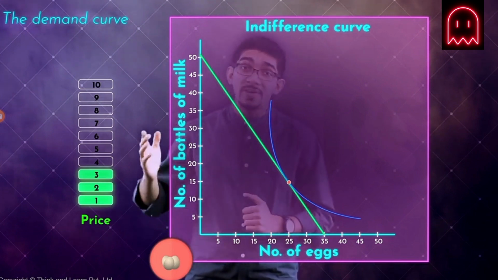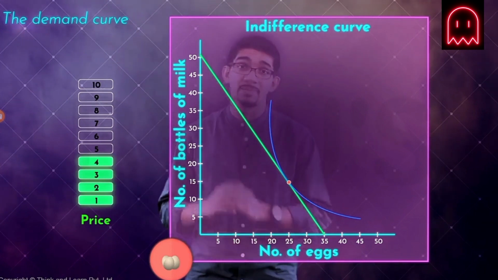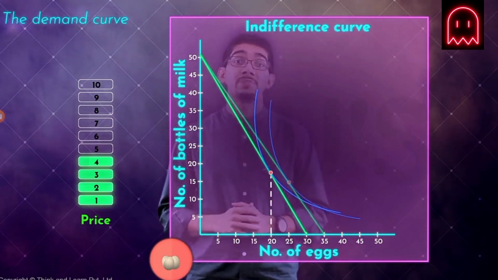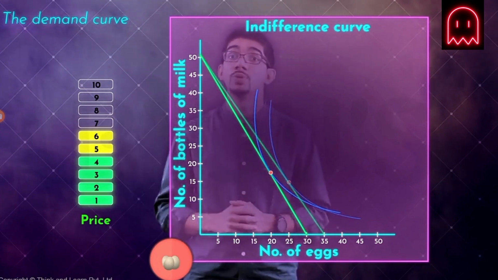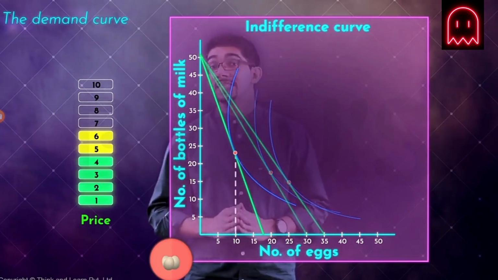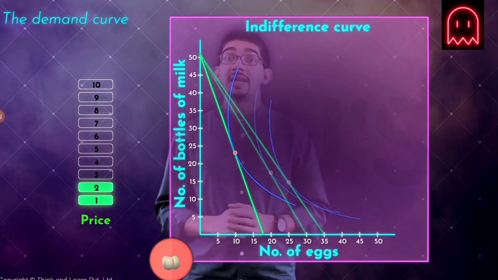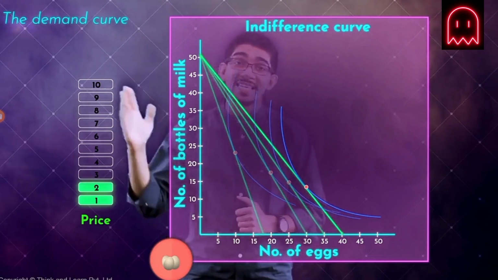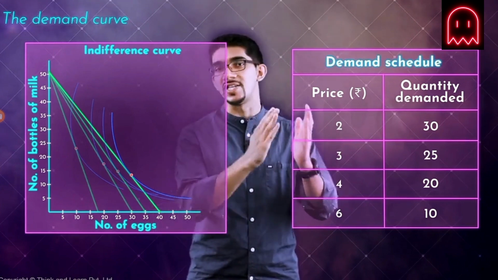What about if the price of X rises till here? Based on a marginal analysis using ICs and the budget line, Crusoe would now purchase only these many X. And when the price of X rises further, the quantity demanded falls even more to just this much. Similarly, if the price decreases to this point, then your quantity demanded increases till here, right? Let's list out what happens at each price point. This set of combinations is the demand schedule.